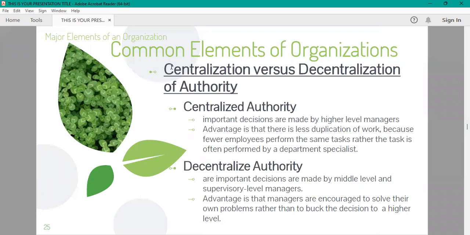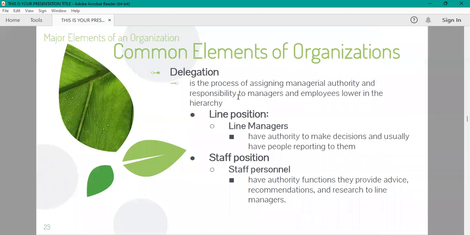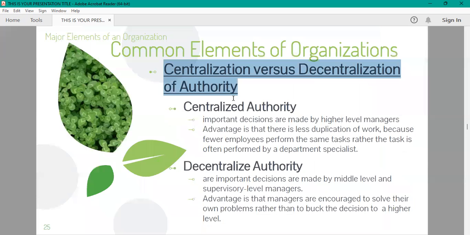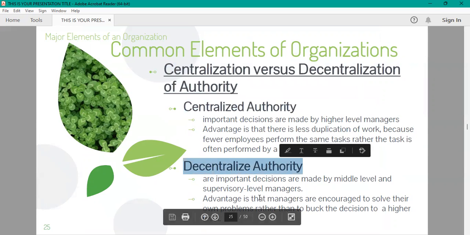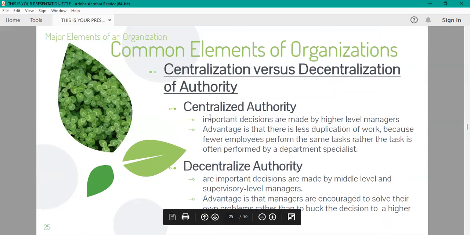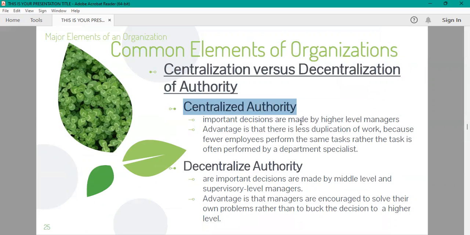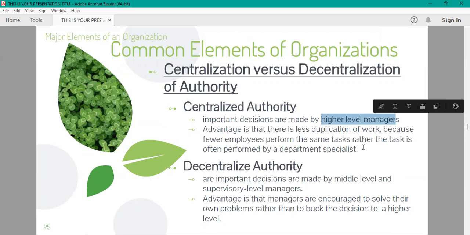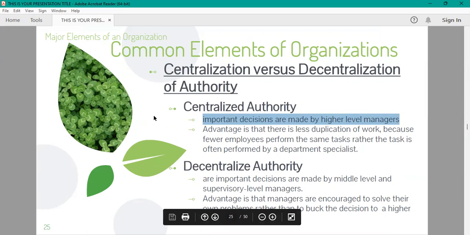So next we have centralization versus decentralization of authority. We need to realize, okay, as to how far that authority goes in the organization. So we have what we call centralized authority and decentralized. Alaon sa kay difference aning duha aside sa spelling. So when we say centralized authority, important decisions are made by higher level managers. So ang important ra daw nga decision kay nara daw sa managers. Mong centralized sila dapat ang masunod ang magbuot. So tanan kimuto sa ila at the center man sila.